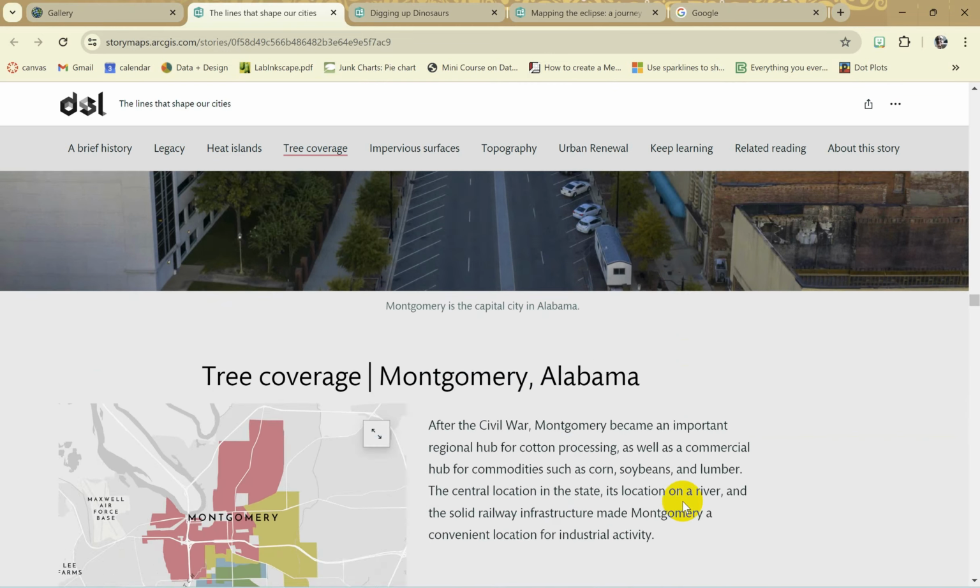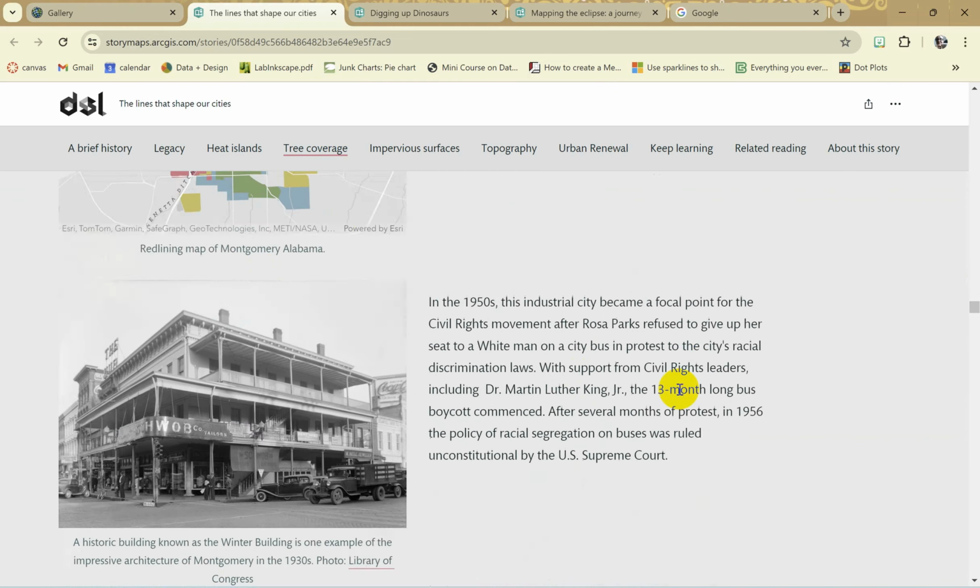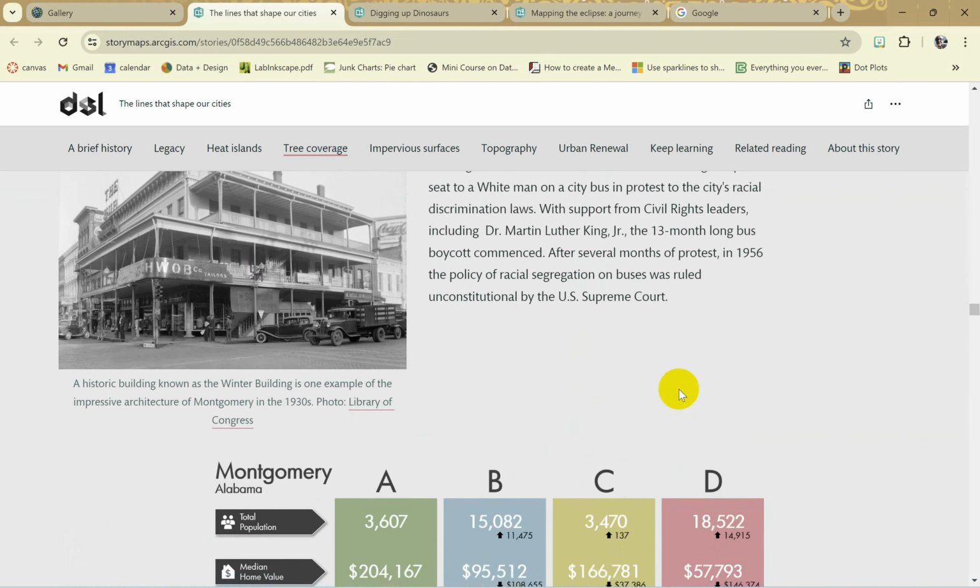There are slideshows that you can incorporate. Again, another interactive map against a static image. So these are just some of the features. This looks like an embedded video. This one's called Digging Up Dinosaurs. So this one has an example of a guided tour. And if we scroll down here, there's an overall legend, but you can see these are hyperlinks. And as we click on each one of them, the map automatically pins to a location on a map that the creator has set up.